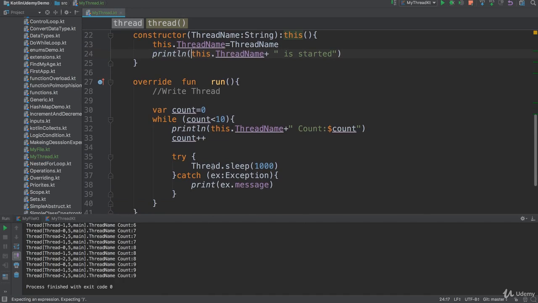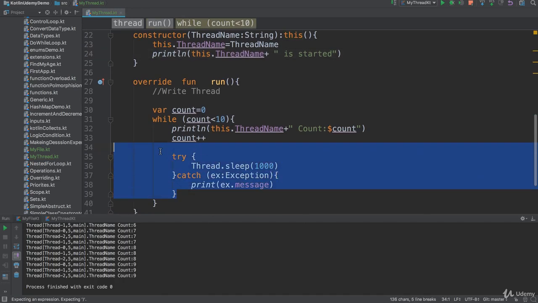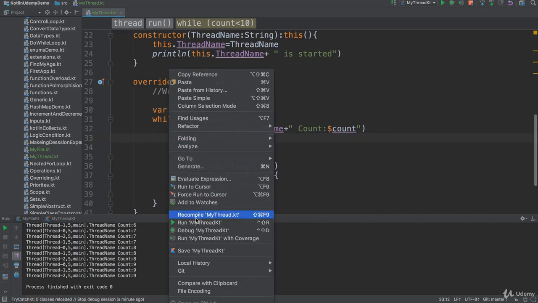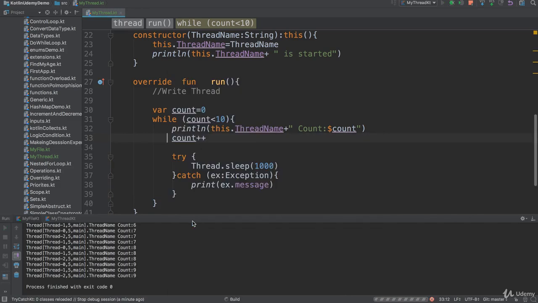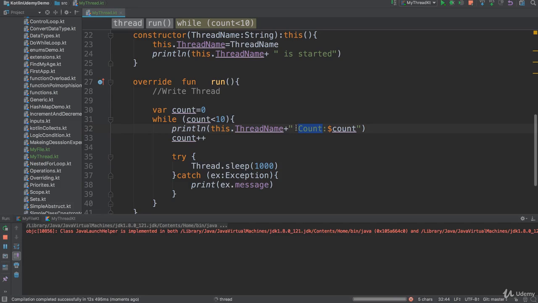Now the third error, you see the sleep before the counter, so you may not be able to see the thread the first time. Let me see what's going on. Hopefully this time you'll be able to run it. So this .thread name, you cannot add it inside the string, because this type of string is still not able to identify the word this. So just take it out, then hopefully this time it will work.